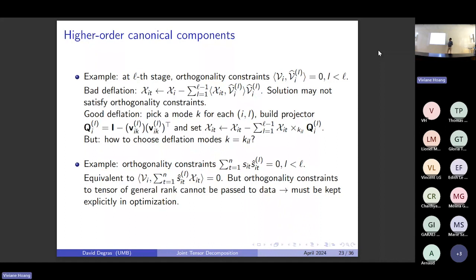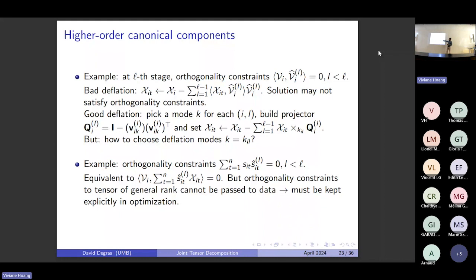There are some ways to avoid that, actually, and I'm not going to spend too much time on it, but if you put some constraints not on those tensors, but on the canonical scores, and you say, I want my canonical scores to be orthogonal to each other, then you avoid that problem. So that's one way to avoid the problem.